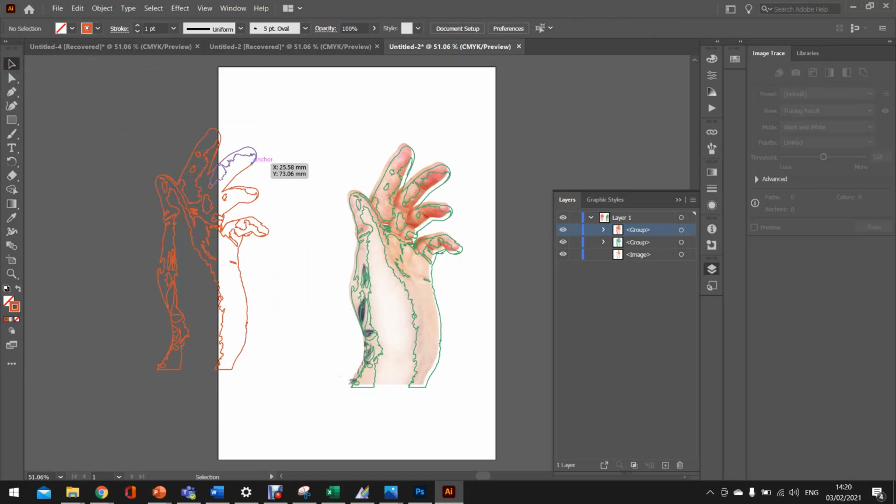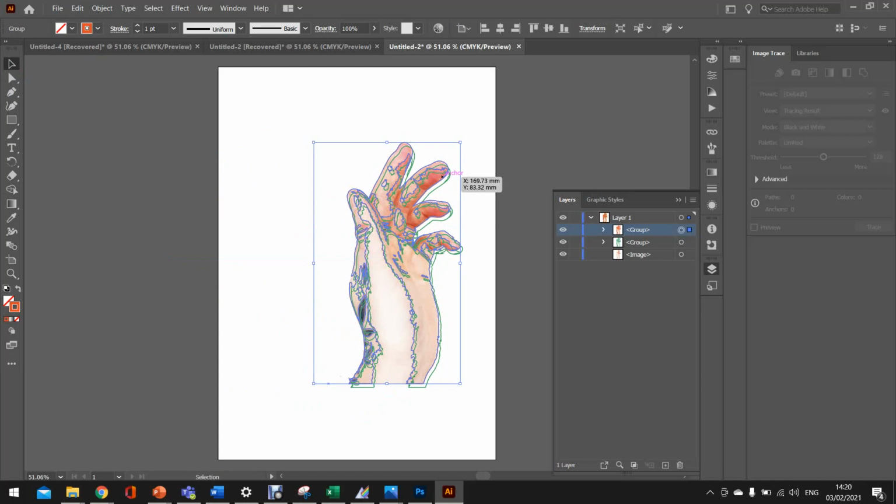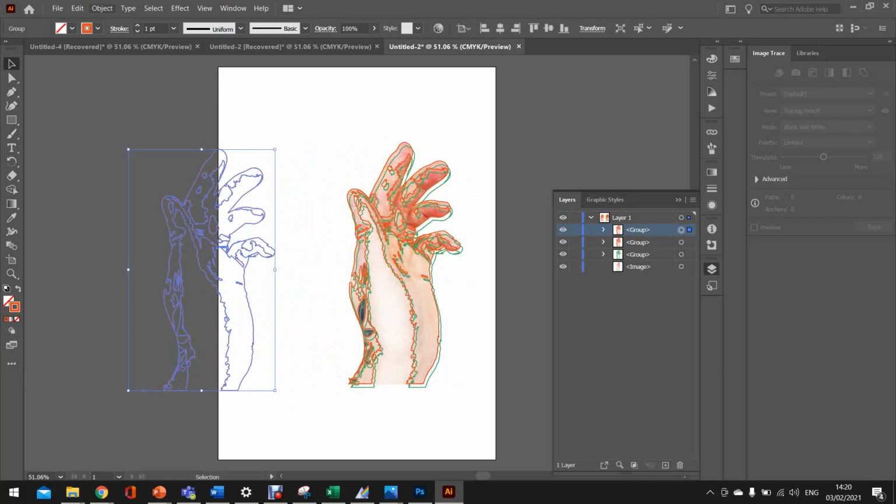Now, when I place it back on top, I don't want it to be exactly over the green because I still want you to be able to see that. So what we're going to do is just place it slightly over, but not completely over the green one. Again, I'm going to drag and drop that into the plus section and we're going to move it again. Change the colour.